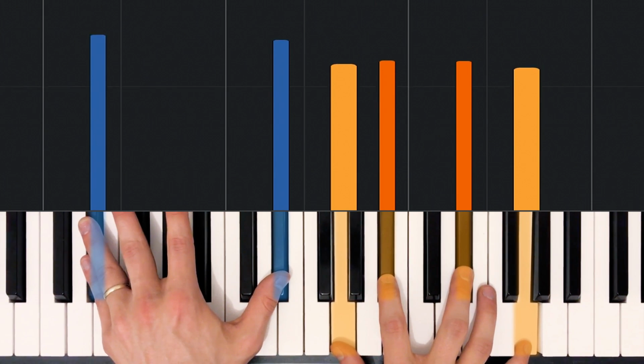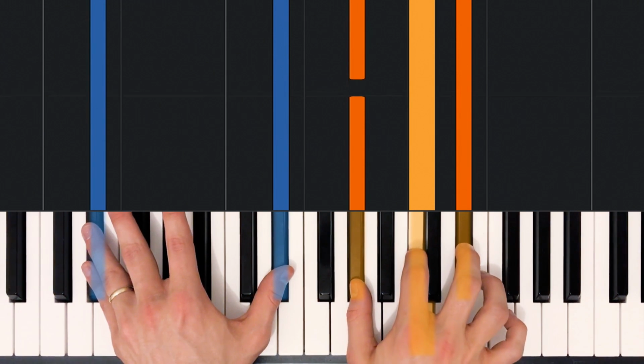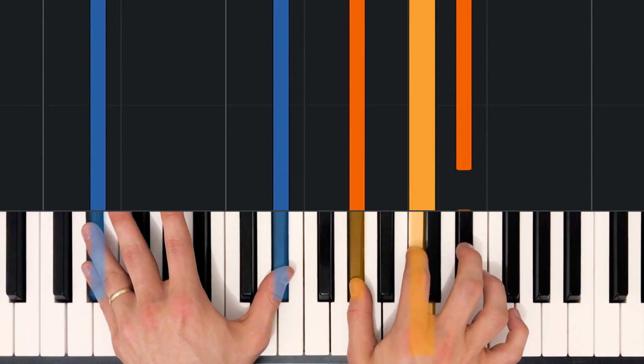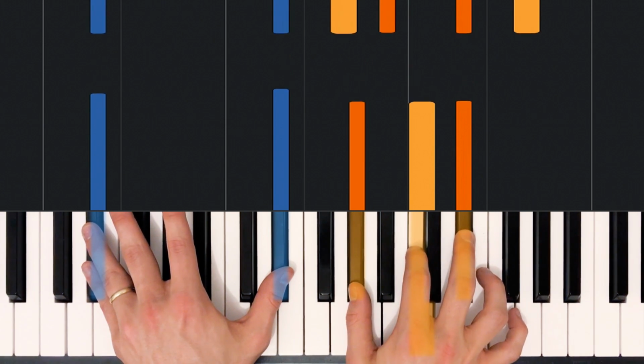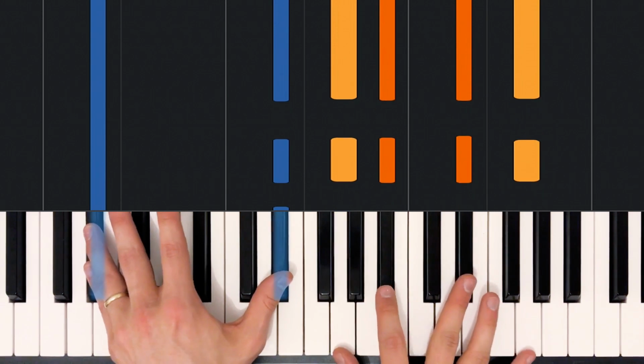And then on beat 4, we're going to keep our left hand rooted where it is and move our right hand up to an A flat over E flat. So we'll have an A flat with our thumb, a C with our pointer, and an E flat with our middle finger. And then after that, we're just going to play quarter notes of E flat again for 1 bar.